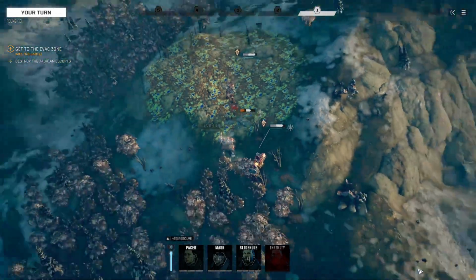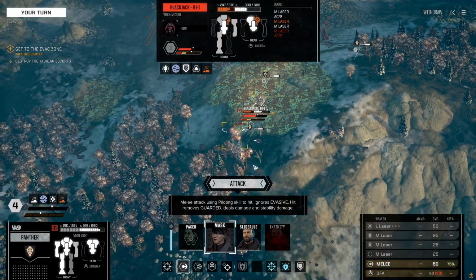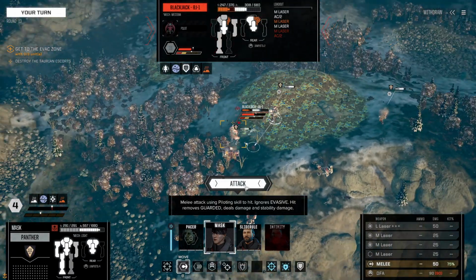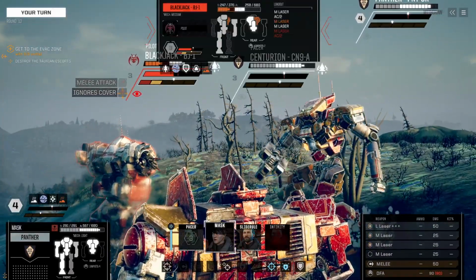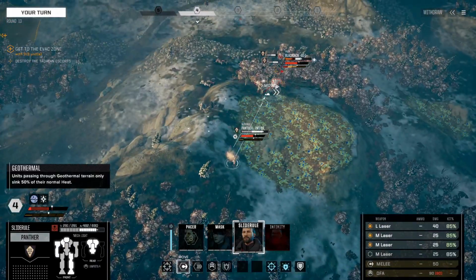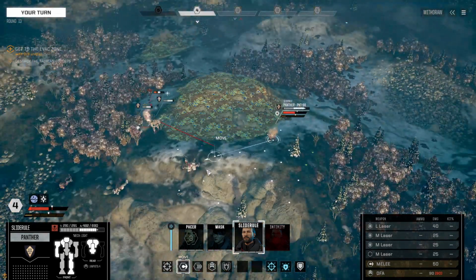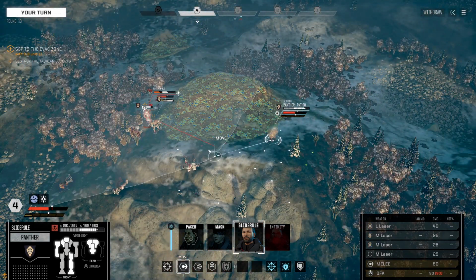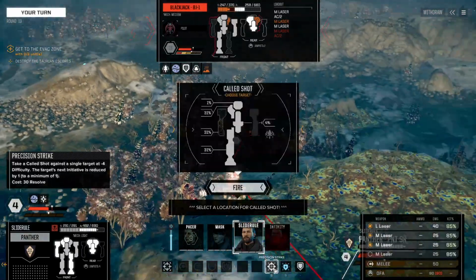That's a critical hit. Yeah, but it could have been more stability than it was. I'd rather use weapons, but it's gonna be shooting over our friend's shoulder here, which could be unfortunate.